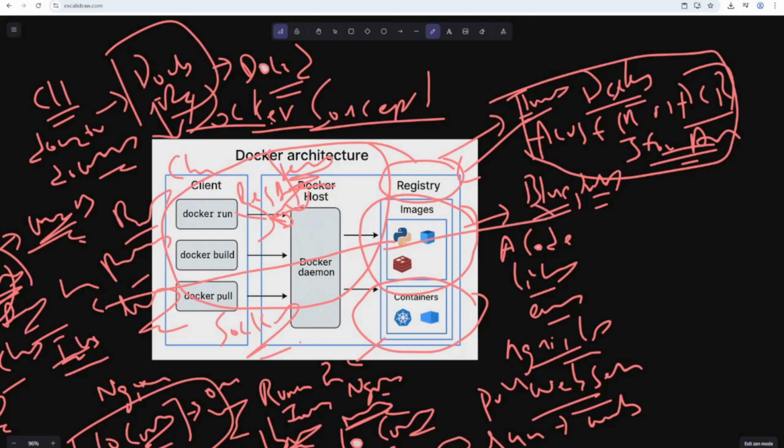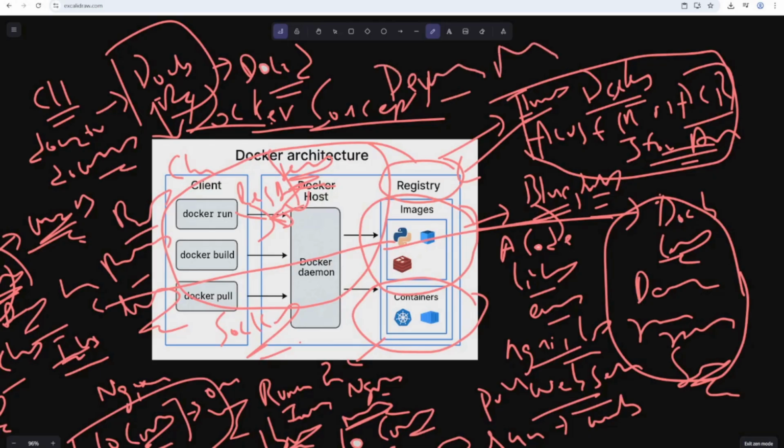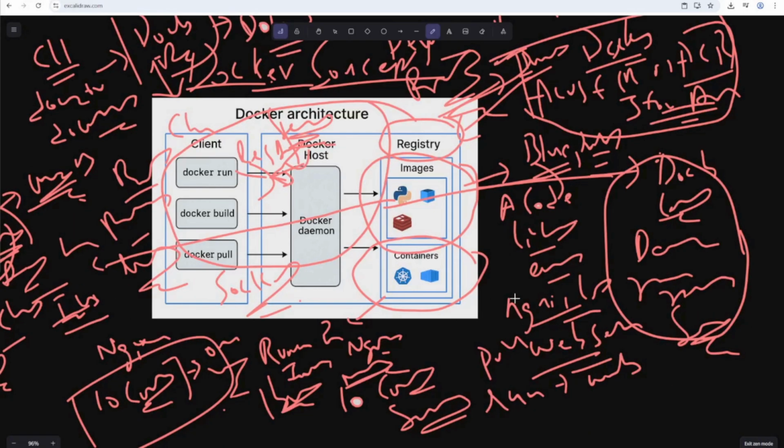You can run the Docker client on your laptop and connect to a daemon running on a remote server. This is how DevOps teams manage containers across massive production clusters.